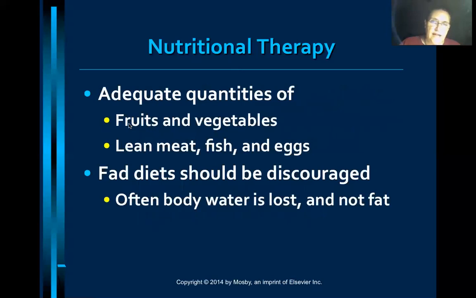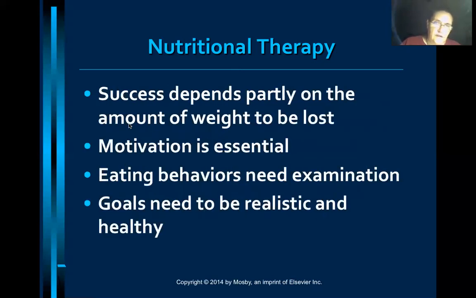So we want to see adequate quantities of fruits and vegetables, lean meats, fish, and eggs. We want to avoid fad diets because with fad diets, often body water is lost, but not fat. So success also depends partly on the amount of weight to be lost. And again, motivation is essential. Eating behaviors need to be examined. Why are you eating?